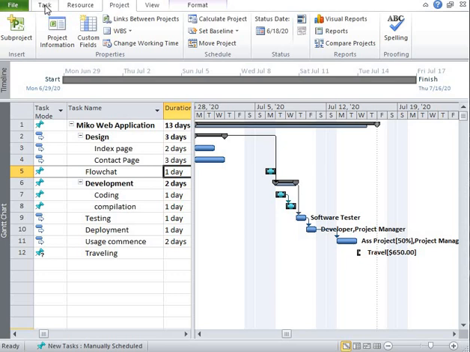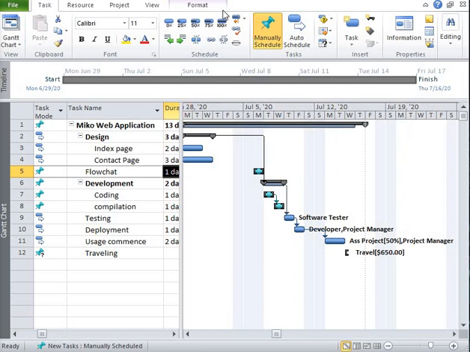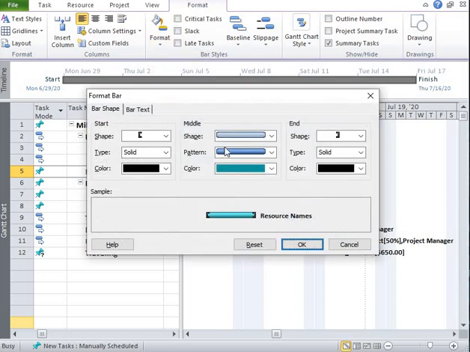Let's go back to task view. We can apply the fine color combinations from the Gantt chart style group, which you can see on the Format tab when a Gantt chart is displayed. Go to your format, here. You can see in the format we have, you go to format, then you go to format here. You can see the kind of bars that we have, different kinds of bars, and the settings you can set for any one of them.